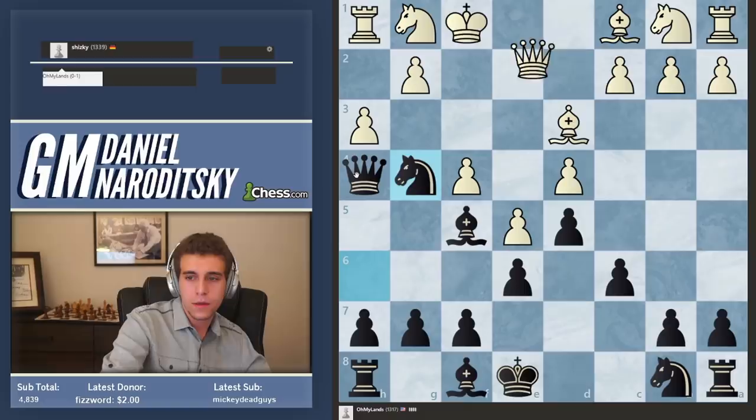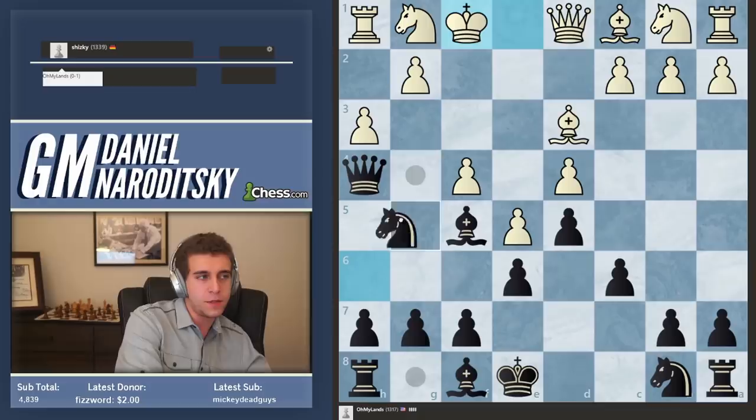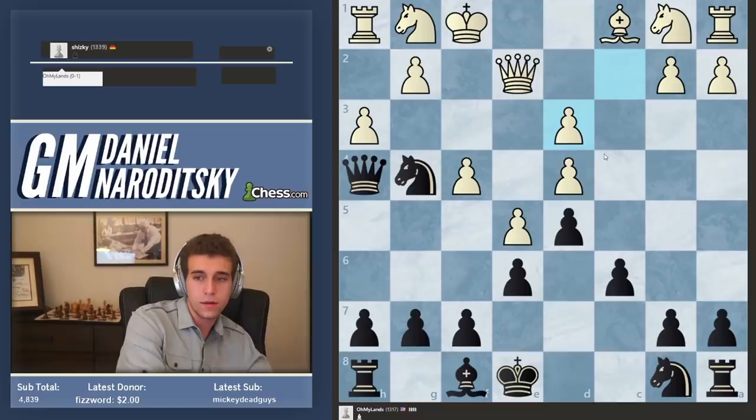So does this make sense? Are there any specific questions about this? Now, if bishop takes d3, of course, you don't want to take with the queen. You want to take with a pawn. Yeah, ruin, but okay. This is just one pair of double pawns.